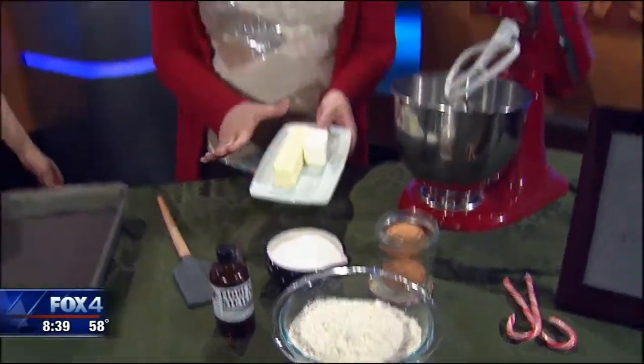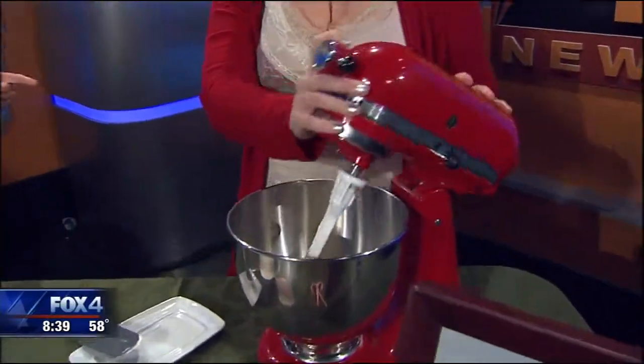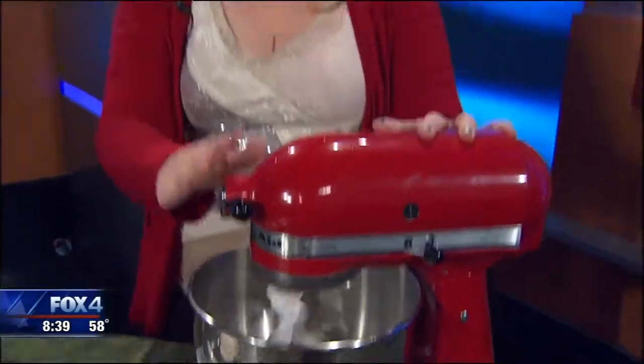So we're going to start with a half a cup of butter and a quarter cup of vegetable shortening. So that's a little bit different, too, that you use both, not just one or the other. Yes, I think it adds a lot. It just gives it that perfect texture. So we're just going to let that fluff up for just a second.